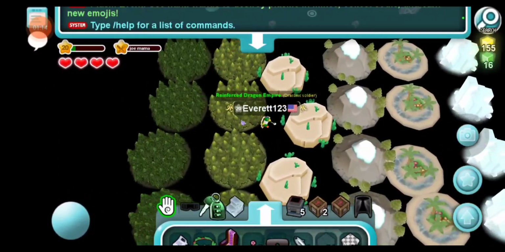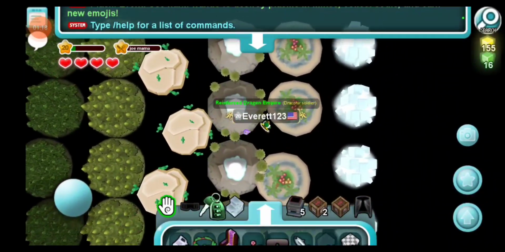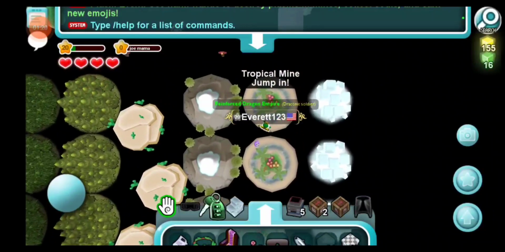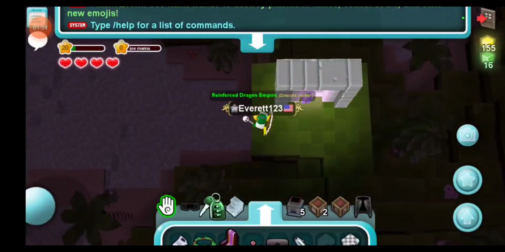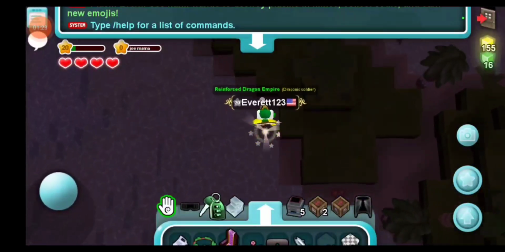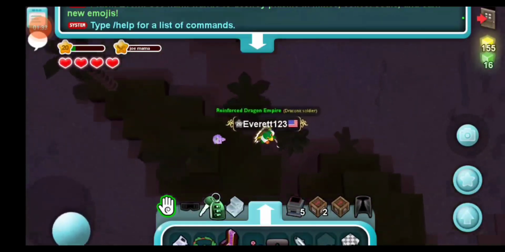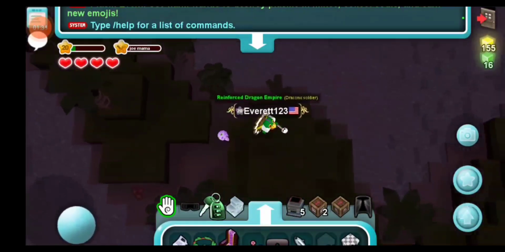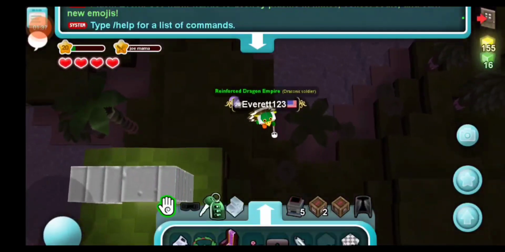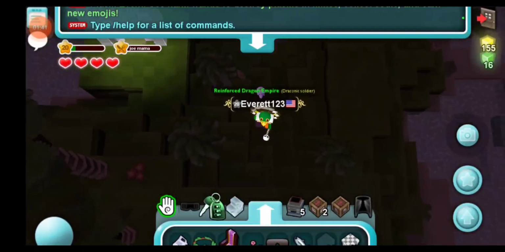I'm not quite sure what just happened there, but okay. So I think Tropical Mines is the best place to go. Let's see how fast I can do it. Oh, and in Tropical Mines, you can just look around the mountains. That's where they usually hide out, well, it seems to be anyway. They probably hide out other places too. Check around the trees.